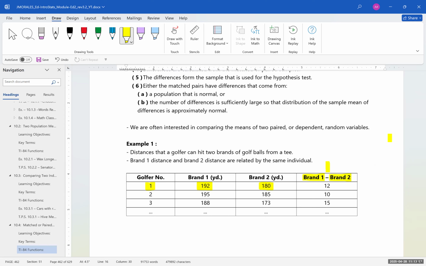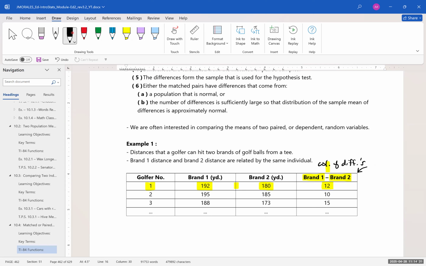So if we do 192 minus 180, we get 12. So this is a column of differences. This is what we're going to be doing a statistics test on, this column.